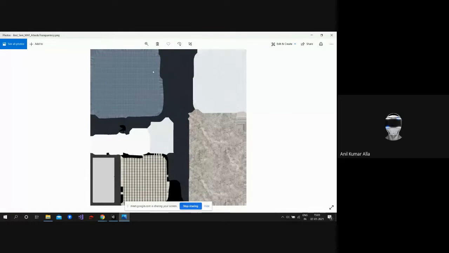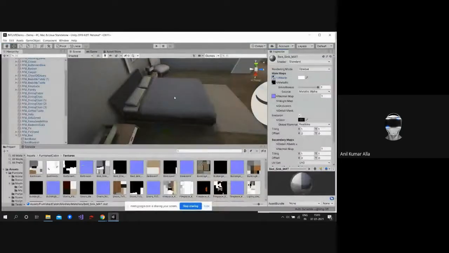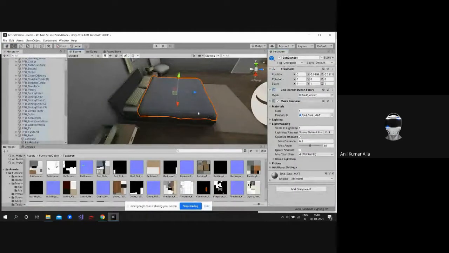This is a material, this is a texture, and these are different materials and textures, all applied. Even you can have a PNG file also if it's a transparent one.